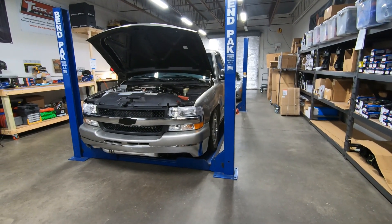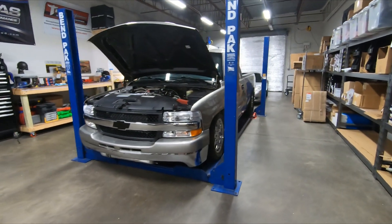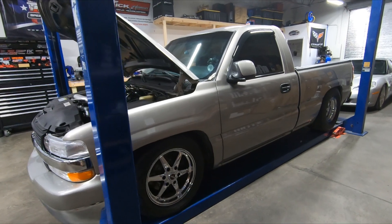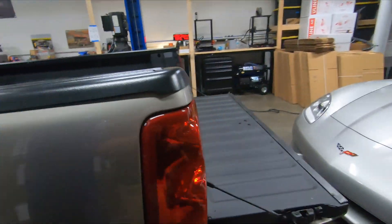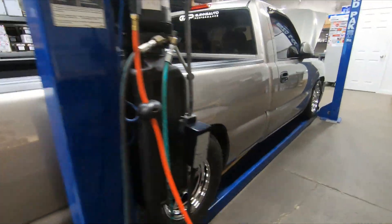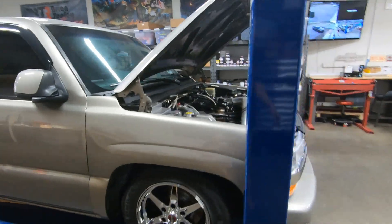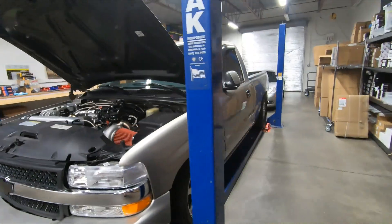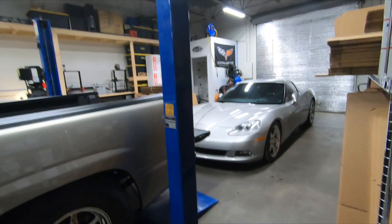I found myself not really driving this truck very much — obviously not racing it because of fuel delivery issues — and overall it just wasn't as comfortable as it once was. We got a little bit too far away from the street truck aspect and maybe a little too close to the race truck aspect, even though we weren't super serious about that either. My goals are to make a combination that is a little more enjoyable to drive on the street, handles and brakes a little better, and is a more well-rounded setup. We hope to compete in some pro touring style events, both at Holley LS Fest and the Pro Touring Truck Shootout. We are looking to T56 swap the truck. I've always preferred manual transmissions — that's part of the reason I like the Vette in the background a little better; it's a basic heads/cam/intake setup but it's got a T56 transmission and 3.90 gears and it's a lot of fun to drive, even though it doesn't make half the power of the truck.